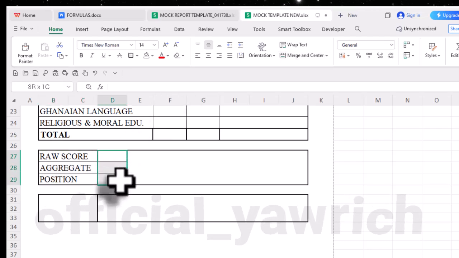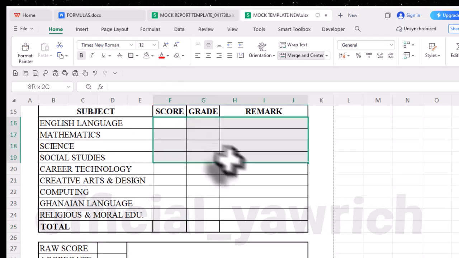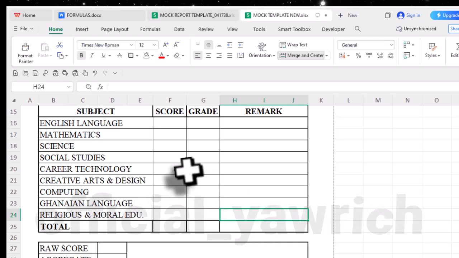Then here I'll choose bold, then color red. So the total too, let's make it red. Okay.